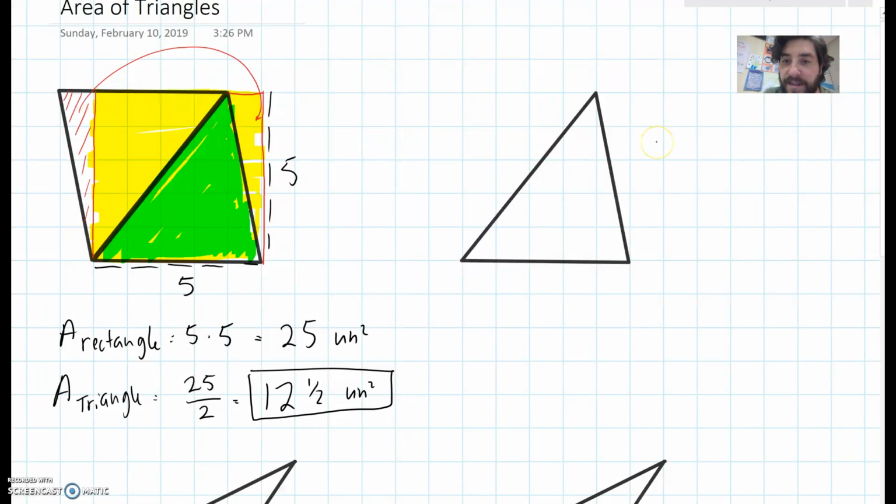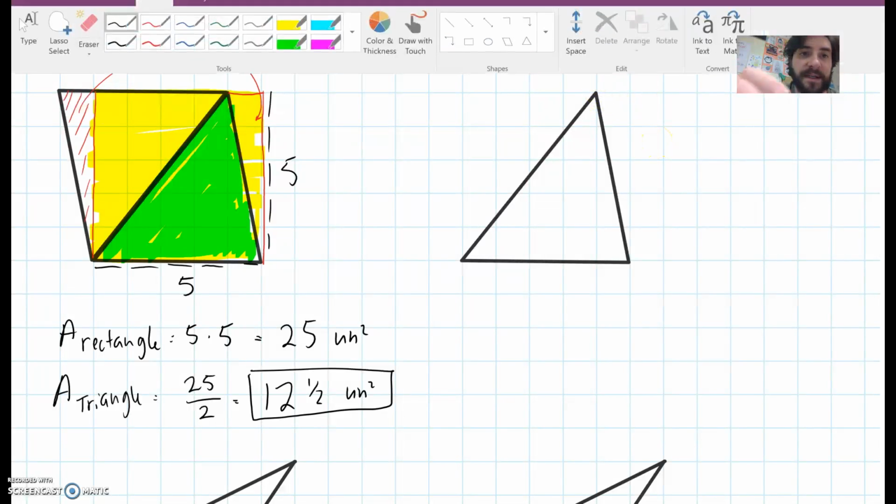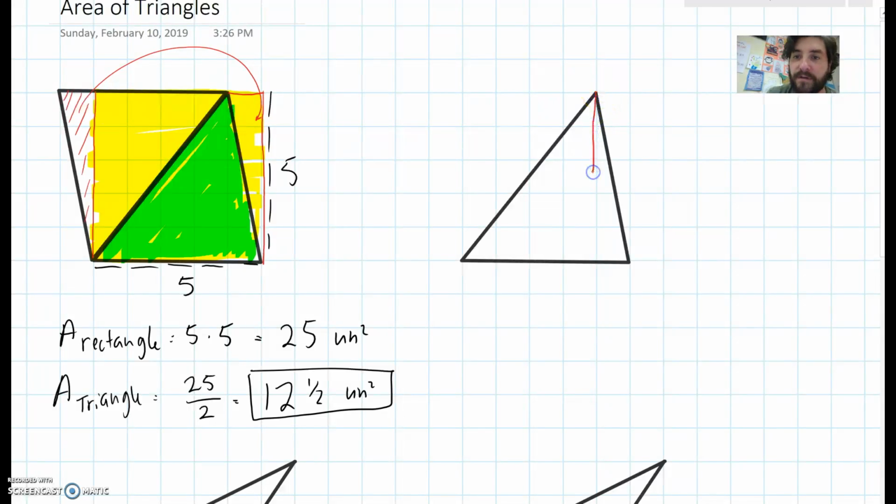It's half of that rectangle. If we wanted to cut it in half, this is kind of interesting because the height of the triangle is, that is a little crooked, height of the triangle 5. So if we find the halfway mark here, well, that'd be 2.5 units. So that's where we would make our cut. And if you notice, we have 2 slanted edges. So we're going to take this part of the triangle and flip it down, and we'll get here. And then we'll take this part and fold this part down. And we'll have this.